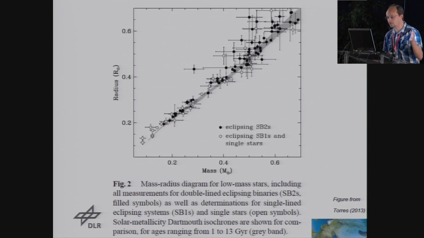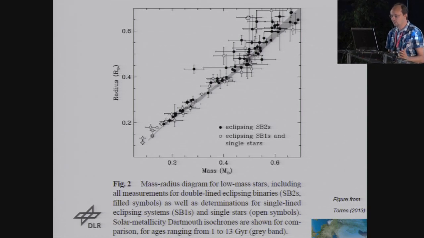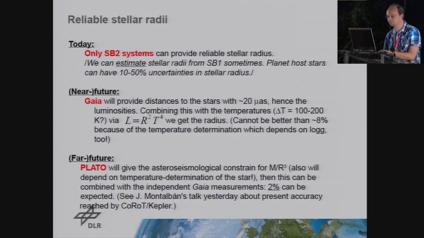Or they should come from another universe, from a parallel universe, to have older age than our universe. Or we have a problem, and this problem is related to the spots. So if you look at, for example, this example, this has almost 50% bigger radius than was predicted by the unspotted stellar models. So hopefully there will be some progress in this field, and we will have better stellar radius. Because otherwise this is propagated to the planetary radii, and we have a problem.